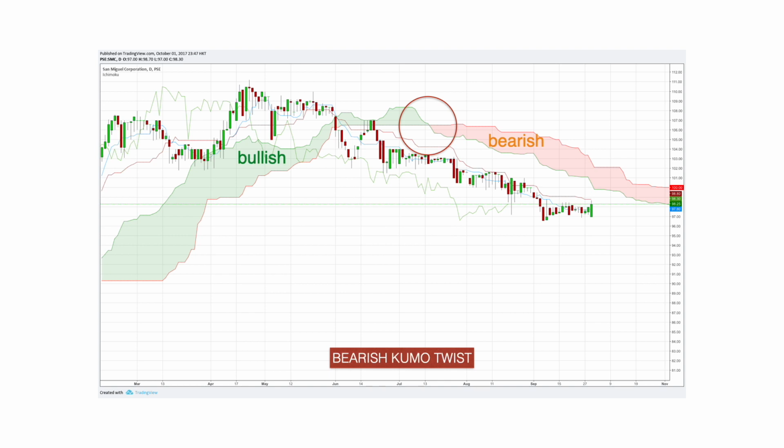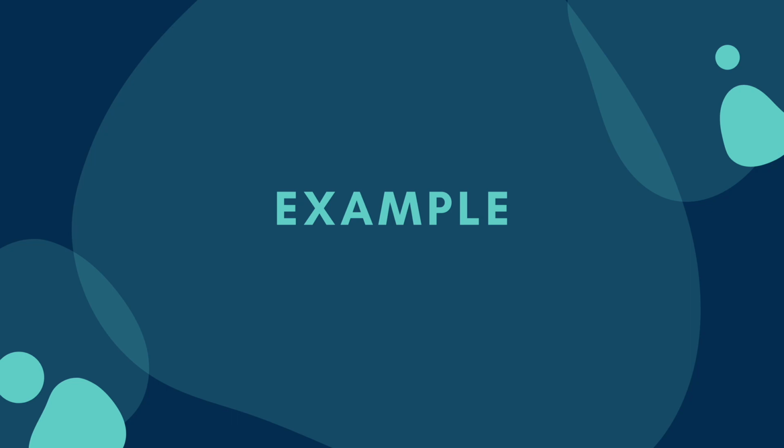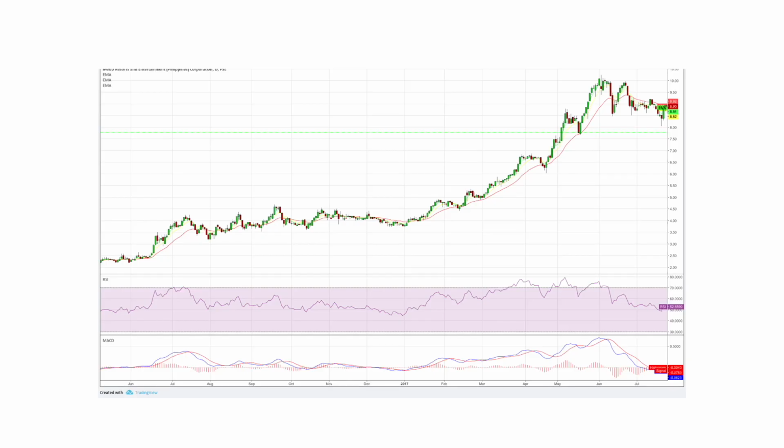I'd like to present a case study that shows the difference between using the Ichimoku Kinko Hyo system versus moving averages and technical indicators. Here's a chart that contains moving averages, the relative strength index, and the MACD indicators. If you weren't an Ichimoku user yet at this time, you probably would have a candlestick chart loaded, and you had the RSI and the MACD. You also had the moving averages.